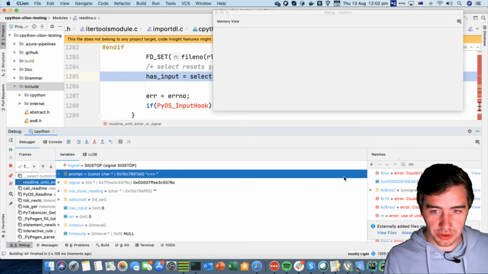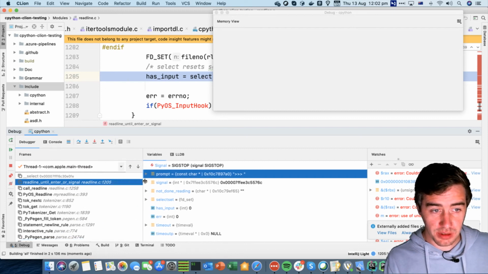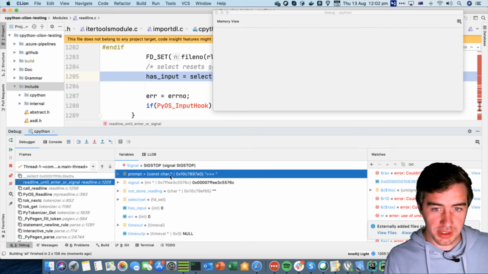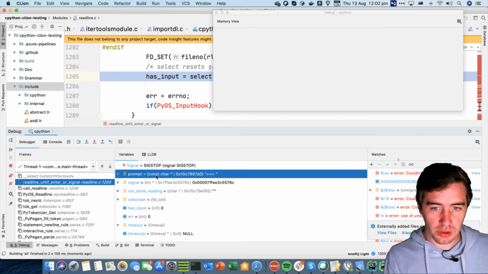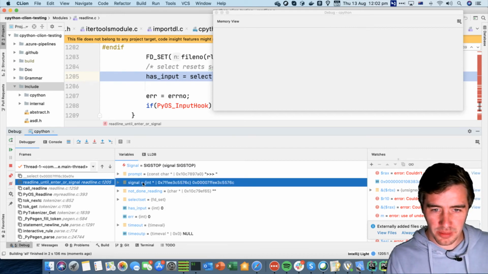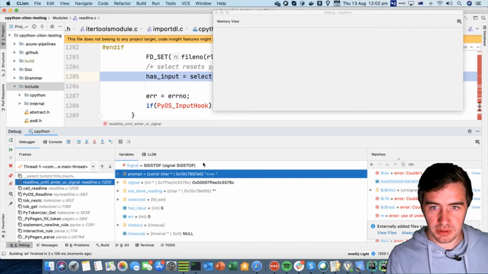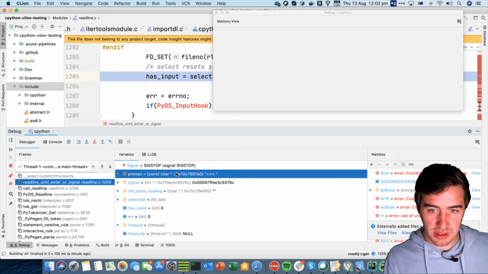But what CLion will do is when you pause execution of the executable, it will know what variables are in the current frame, and then it will represent them for you. I think it guesses what they are. So it knows that the prompt, which is these little signals, is a character string.